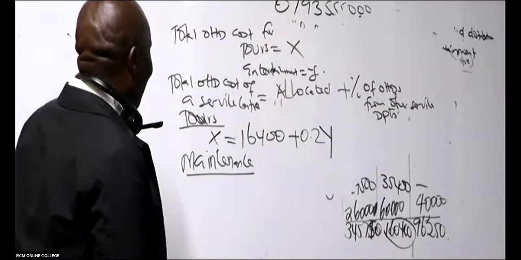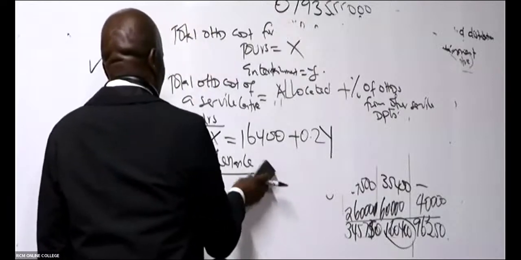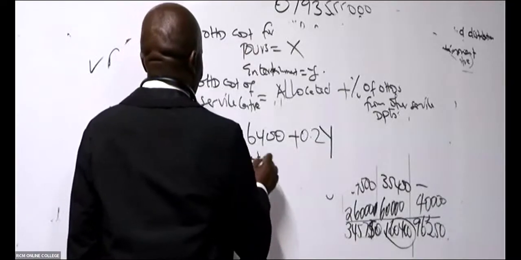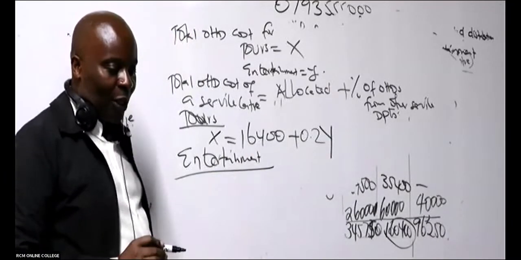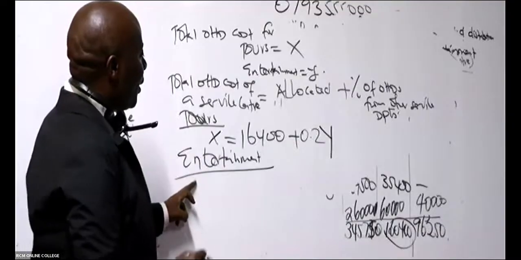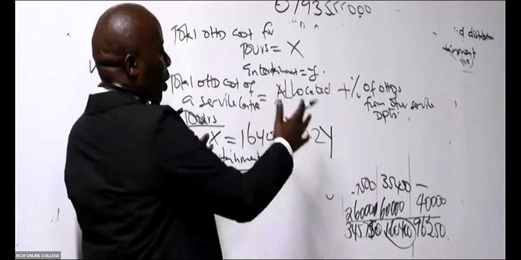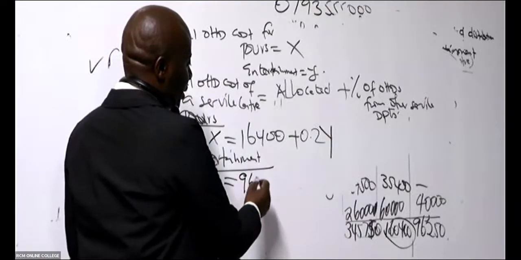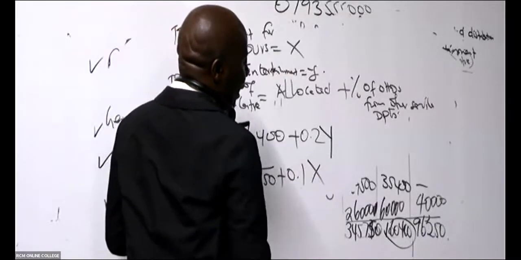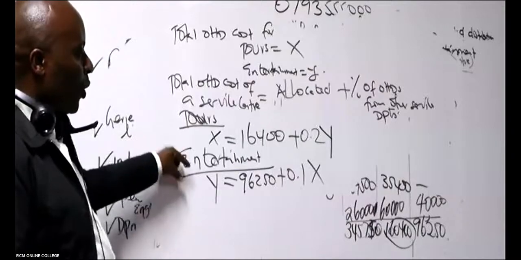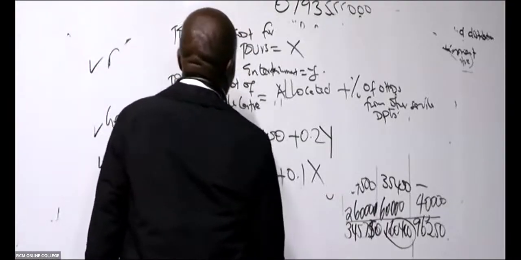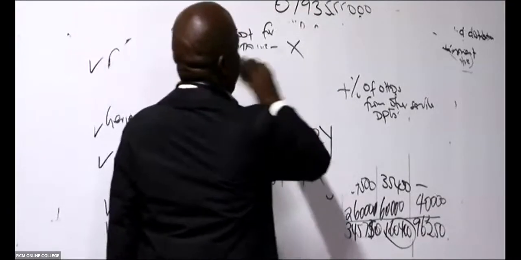Entertainment. How did I write maintenance? Sorry for that. So is there somebody who has an equation? The online guys, yes, they have an equation. They are telling me that the total overhead cost of entertainment is Y, equals the total allocated, which is 250 plus 0.1X. I need an equation which has both Y and X. Is there somebody who can go ahead and give me a solution?